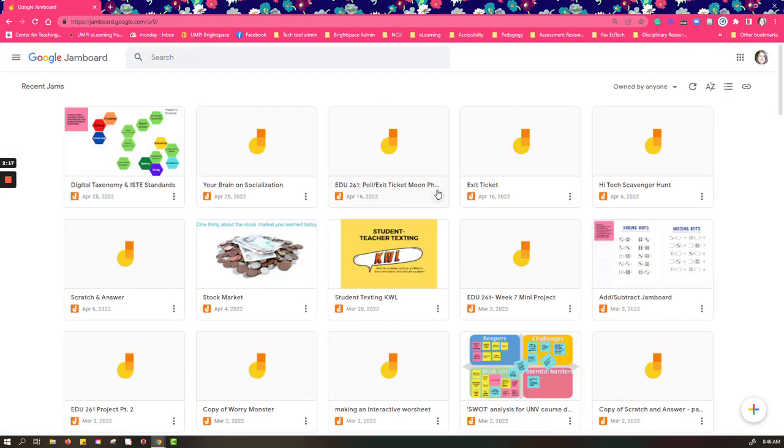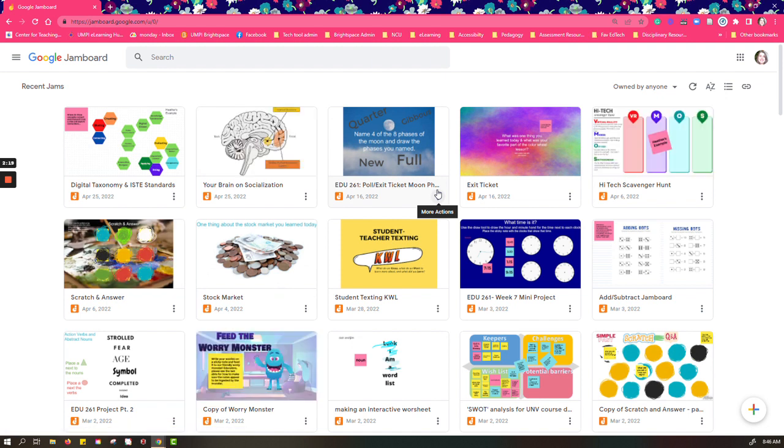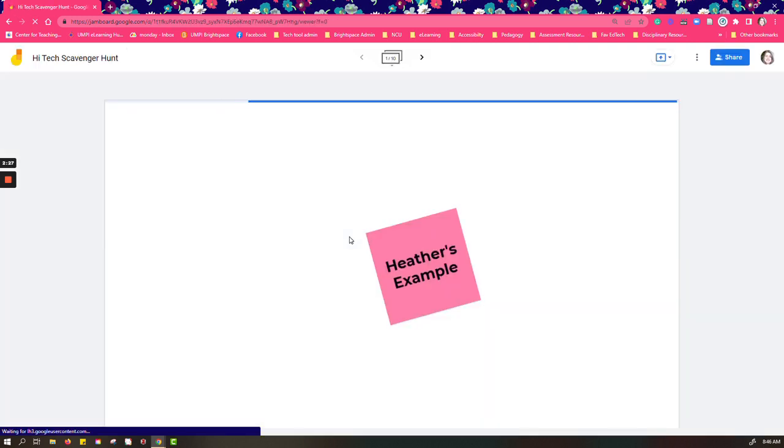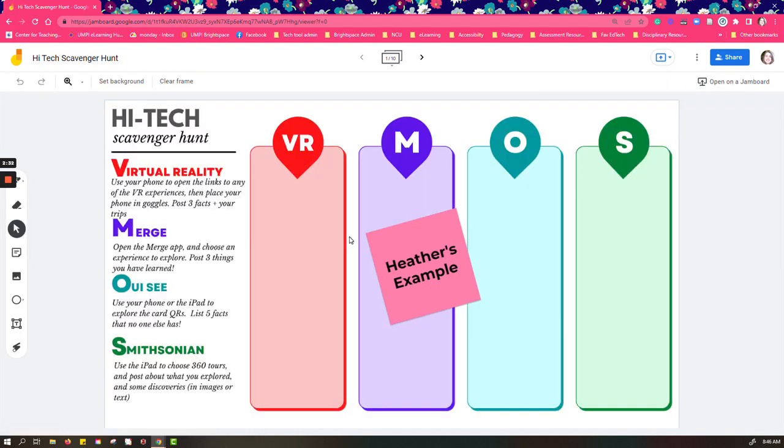And we'll get into one last thing that I think is really super great for a potential student activity. This is a scavenger hunt activity that I have. Now this was an asynchronous activity I had students do, and so I had them do a scavenger hunt, and I have these different elements, these different prompts, and students have these areas.